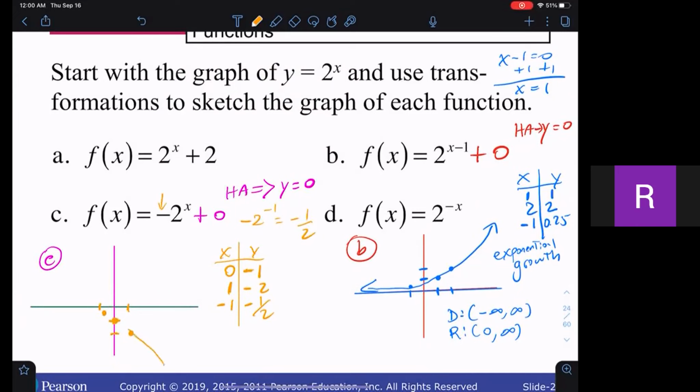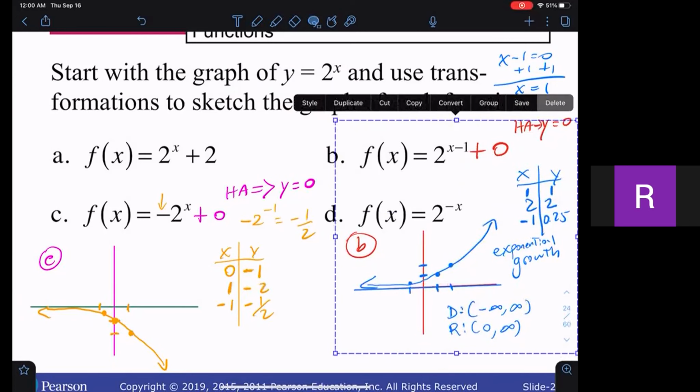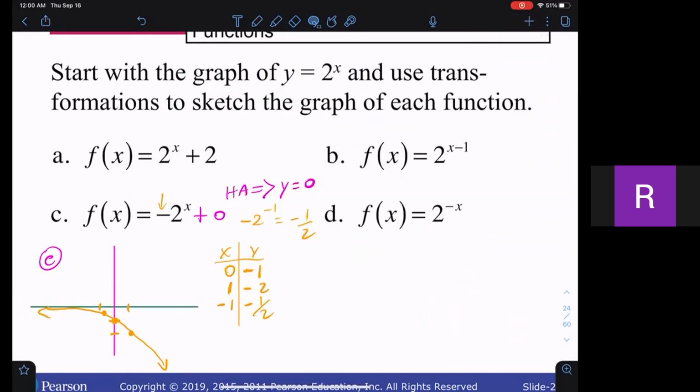So you can see the pattern. Remember, you cannot touch the horizontal asymptote at y equals 0. So this is a reflection over the x-axis, right? It is a reflection over the x-axis. Okay, and next number, B. Oh, what's the domain here? I forgot. The domain is negative infinity to infinity. And the range will be from where? From negative infinity, in this case, right? Because it comes from the bottom to the top, so to 0. Okay, I mean, this is the range.